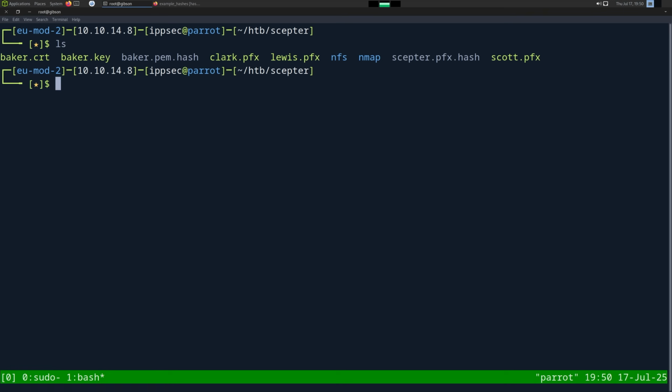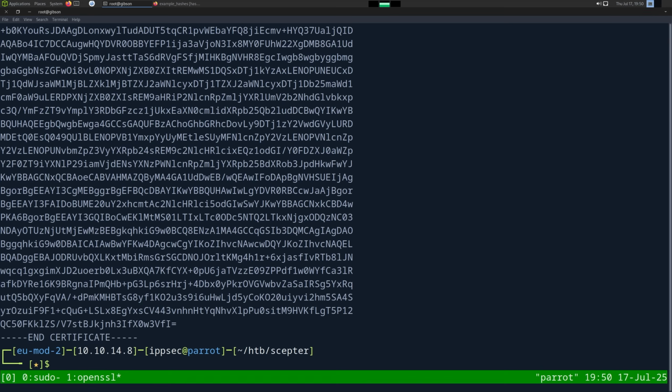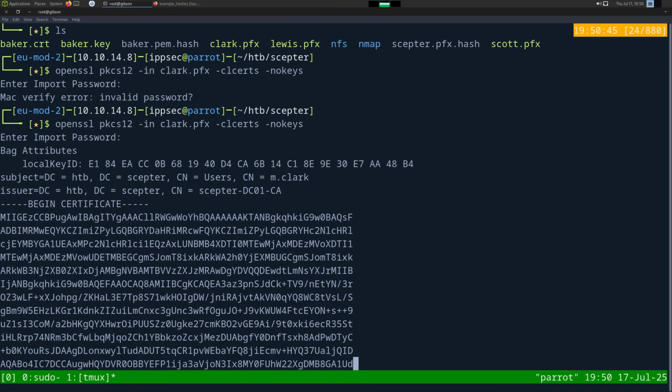So let's go ahead and run our OpenSSL command again. Let's do not the PEMs, this one on Clark. If we do new password, not no. There we go. It exports it. And we can see the username is m.clark, right?